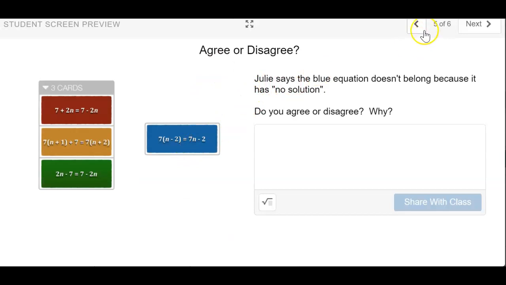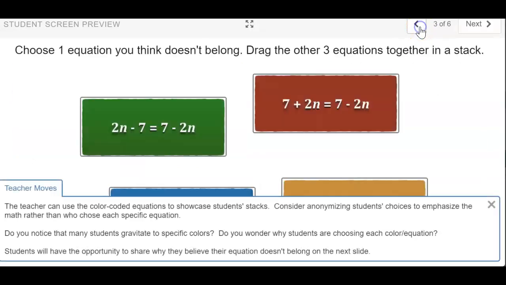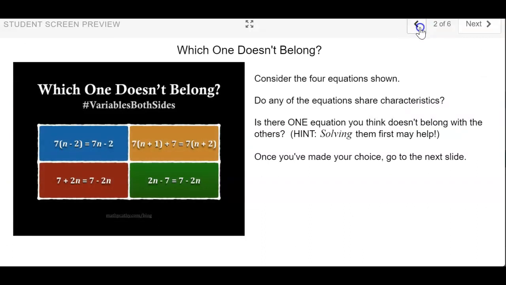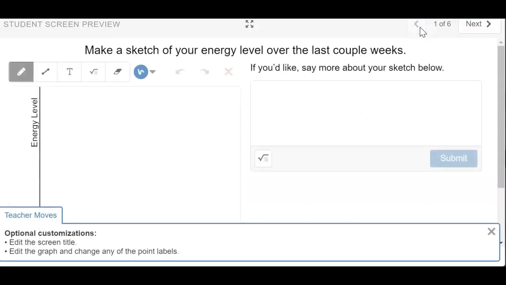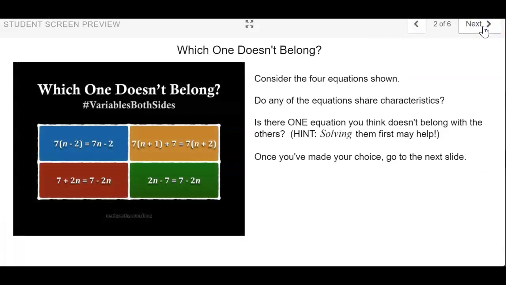Here's another one on here, and again, these are listed on there. This one is which one doesn't belong. Again, the first thing they do has the sketch, so that's just kind of an introduction to it. But then it's which one doesn't belong, and this again requires higher order thinking on their solving equations. So this is taking that basic work we did earlier with the algebra tiles and the gallery walk and the make 10, and now we're going to start taking it into deeper context.